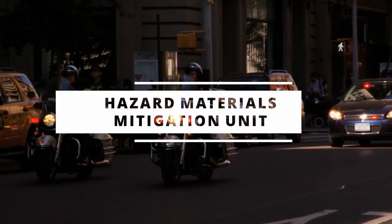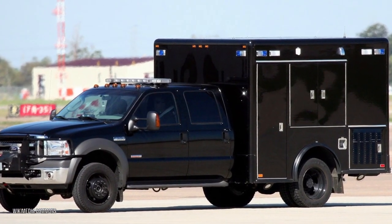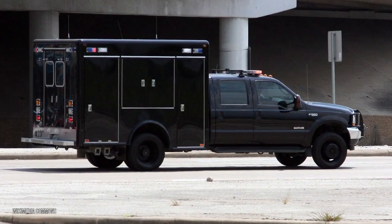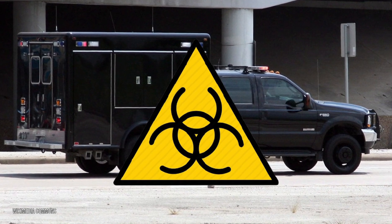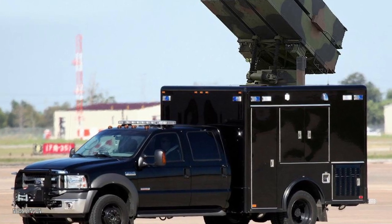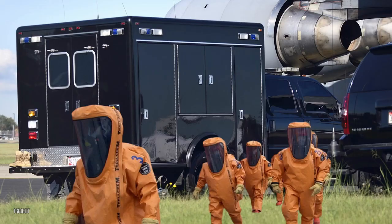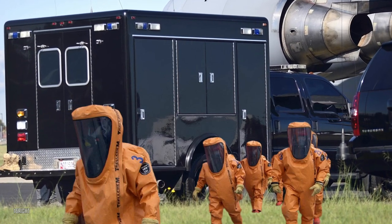Next lines up the Hazardous Materials Mitigation Unit, usually a black-painted work truck that can almost be mistaken for a hearse. It's stuffed with state-of-the-art sensors that rapidly detect chemical, biological, and nuclear weapon attacks on the motorcade. It also serves as a mobile warehouse, carrying supplies useful to itself and other vehicles. Highly trained hazmat teams staff these vehicles and know exactly what they're doing.